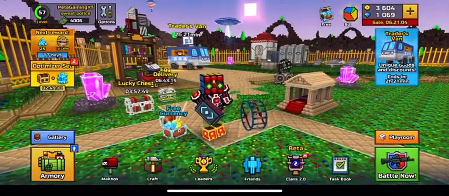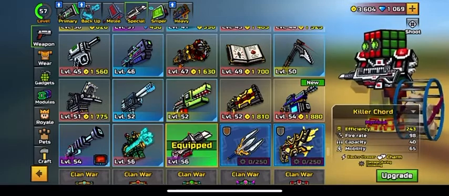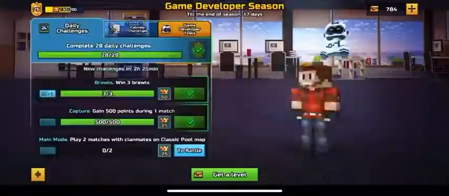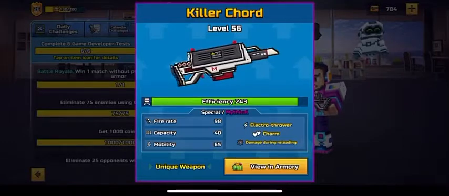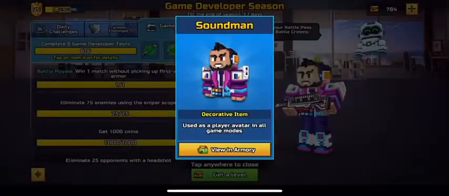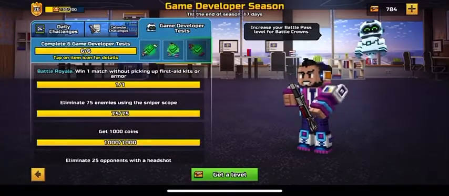We're gonna be testing the Killer Queen. You guys have this. Now, if you have the battle pass, you could get the Killer Chord by completing the game developer challenges, and you could unlock the Killer Chord, which for me is level 56. Get the sound man, and you could get the soaring sandals. I actually use this because it's pink. Should be in a different color, but at least we got something new.